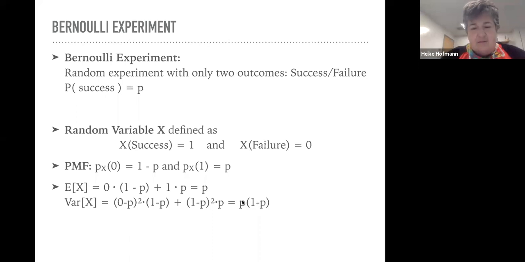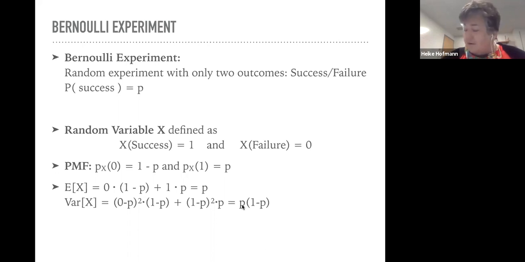So the variance is particularly small when we're at either end of our probability spectrum. So if p is really small, this is fairly small. If 1 minus p is fairly small, this is small. And the variance is the biggest if both p and 1 minus p are in the middle. So the variance is maximized at a fourth if we have a 50-50 chance for success and failure.